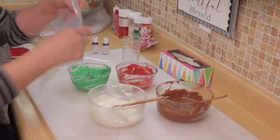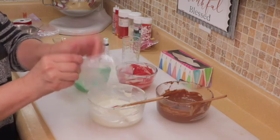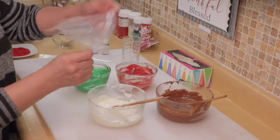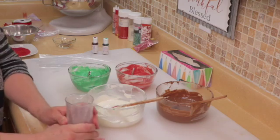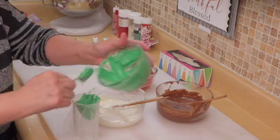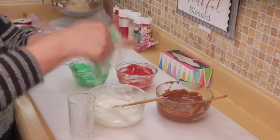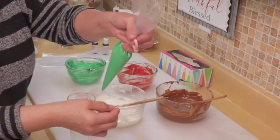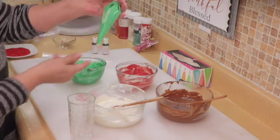Okay, now what we are going to do is, I have these little piping bags. You can use a little Ziploc bag, sandwich bag if you don't have these. And what I do is I just pop it over like this, flip over the top. I get a little cup or glass, whatever you have, pull it down and put your icing in there, your chocolate. You pull it out, make sure it goes to the bottom, just like that. And then I get one of these little twisty things that I get with these bags and tie it up just like that, and keep doing the rest of them.